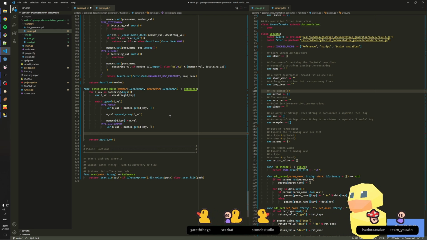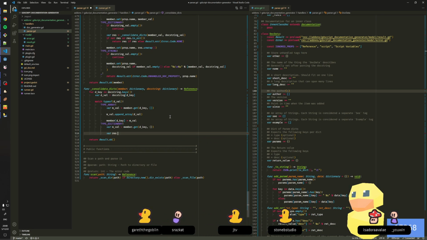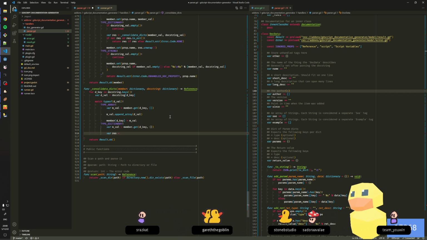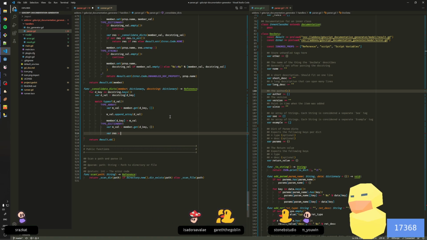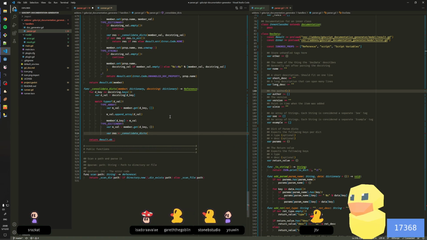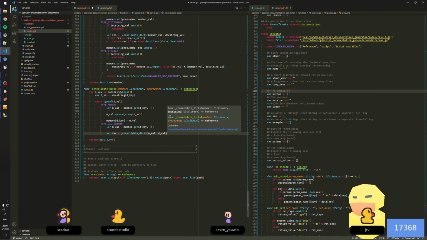Yeah, and then result is equal to, okay, give me 1 sec. Result is equal to consolidate dictionaries. So there's your mval and your dval.